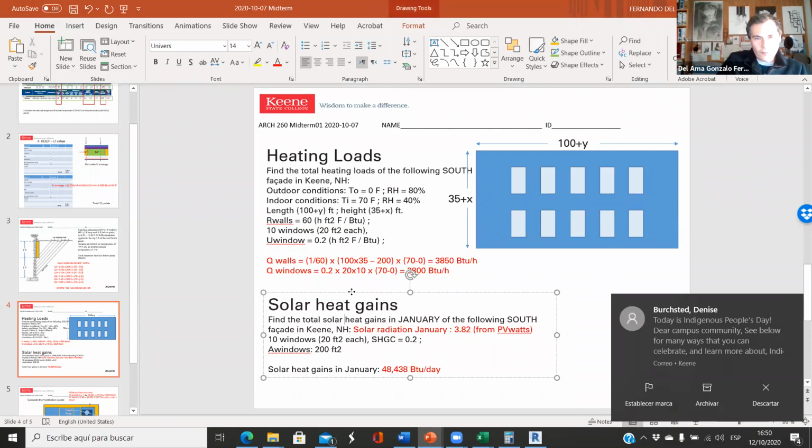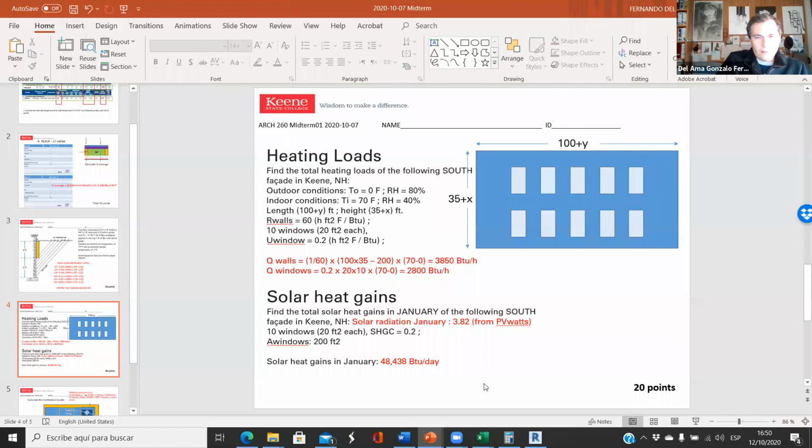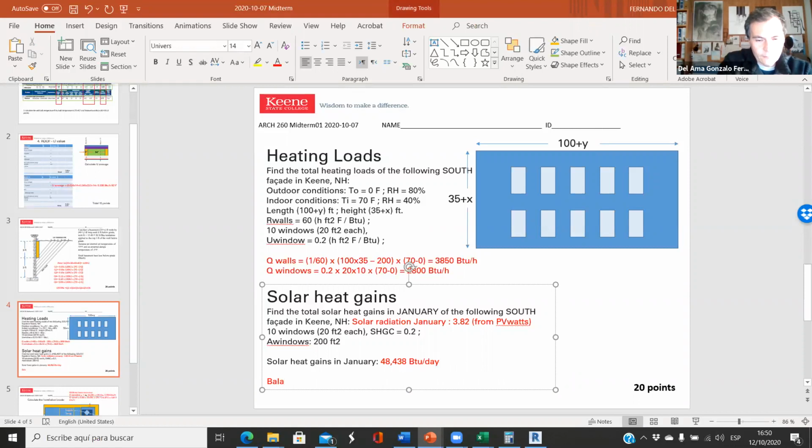I wasn't asking for the balance between heat gains and heat losses, but if we want to analyze the balance, we can use the energy savings.